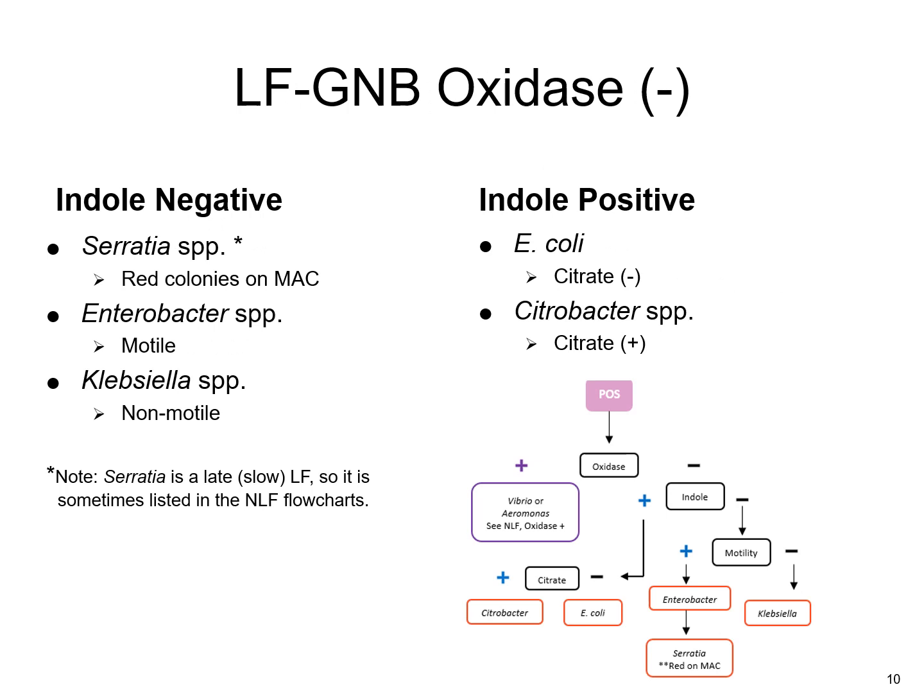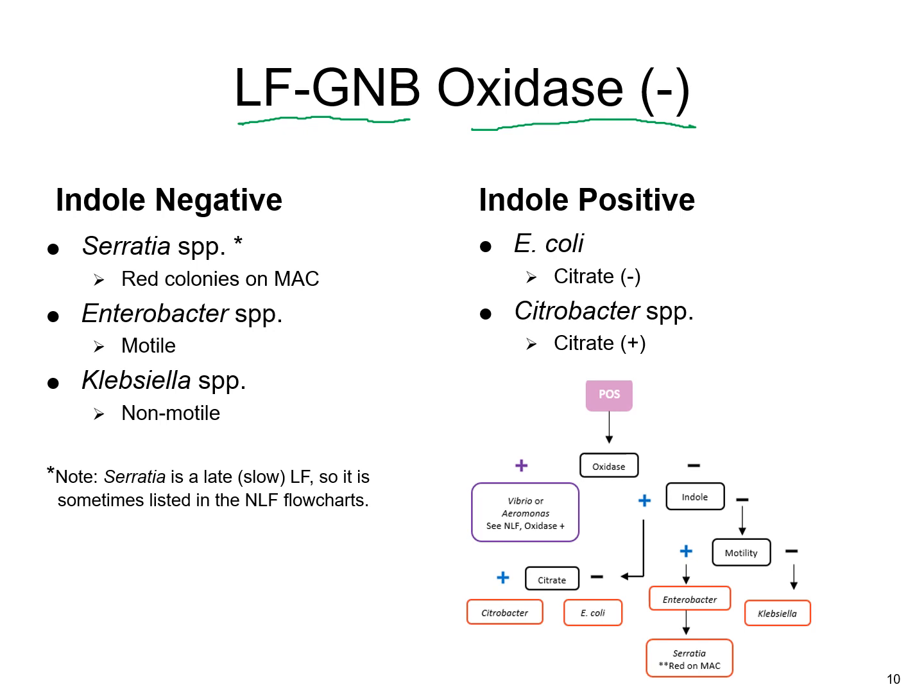So once we've looked at our MacConkey agar and determined that we are dealing with a gram-negative bacilli that is a lactose fermenter, then we're going to confirm that with an oxidase test. And so these organisms should all be oxidase negative. There are a few non-Enterobacteriaceae that will ferment the lactose on the MacConkey agar, and so we're just going to rule out whether this organism is or is not an Enterobacteriaceae. So if it is oxidase positive, then we can say it's a non-Enterobacteriaceae, and those are worked up a different way, and we'll look at that on another chart.